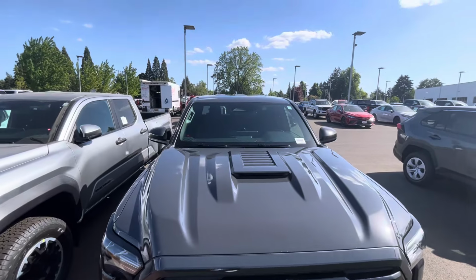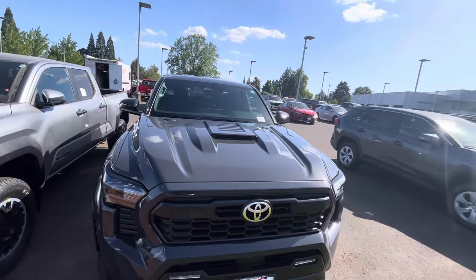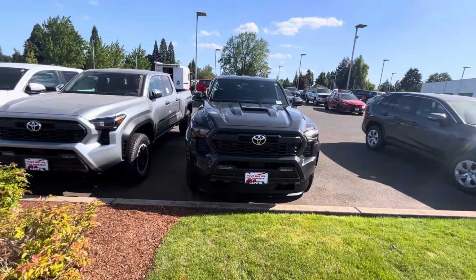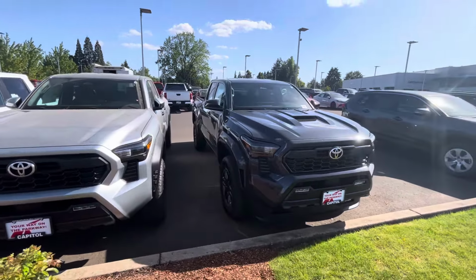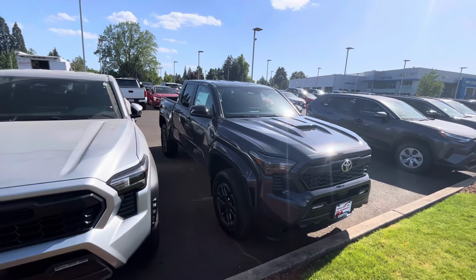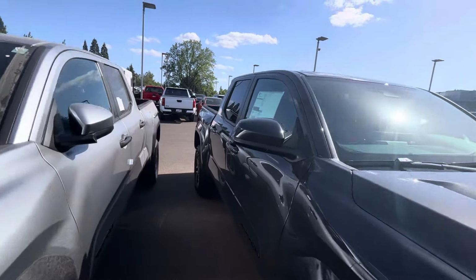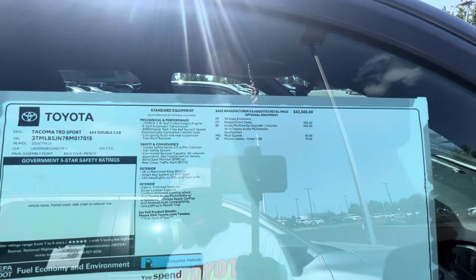I want to make sure we start up top up here and make sure this doesn't say a fleet vehicle or something. But yeah, I really do like the new design of the Tacoma. That's one thing that I do like. It was time for a refresh. They weren't going to try to run it like they ran the 4Runner for 15 years, thank God. But yeah, I like the new body style. That's what I will say about this truck. I think it's really nice, but let's look at a price because that's where it gets crazy.